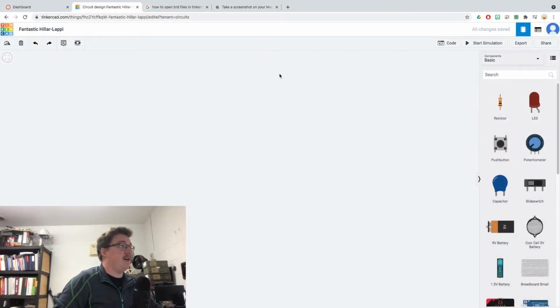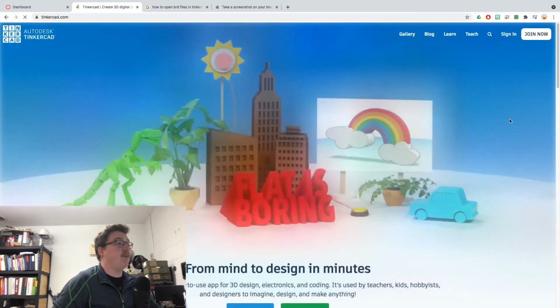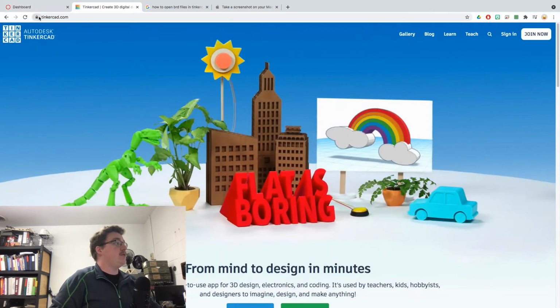So first thing, I'm going to sign out of my current TinkerCAD to show you what you need to do in order to get logged in for yours. So, one moment please. If you go to www.tinkercad.com, and I will leave that in your description at the week at a glance, this is where you would go to create your account.